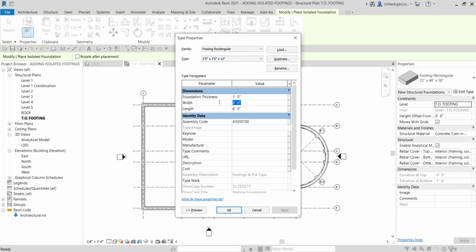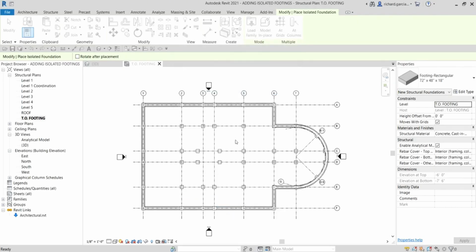So for the width, of course, this one is 3 space 5. And then I click the length here. Again, you will notice Revit will automatically add the feet symbol and then the inches symbol. So for this one, I'm going to type 3 space 5. All right? Okay, so after creating this type, I'm now going to select OK.